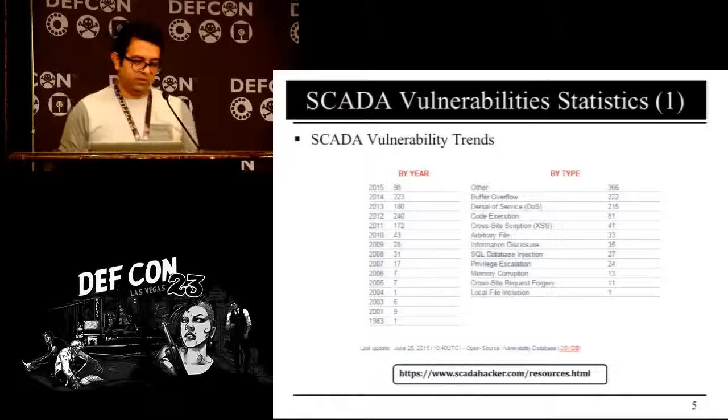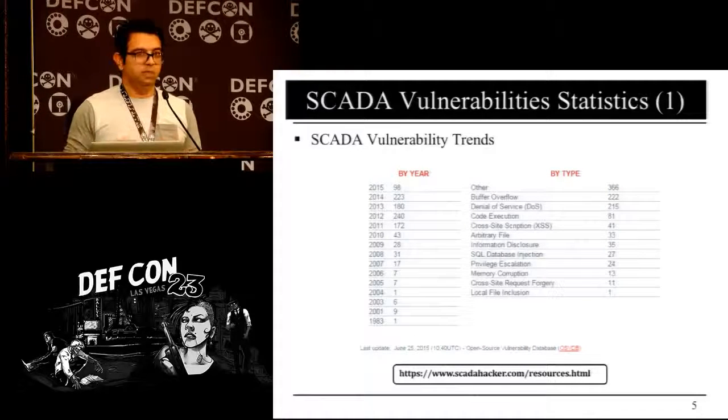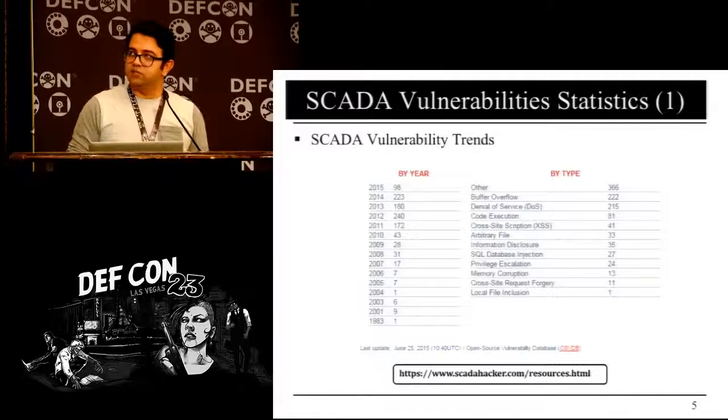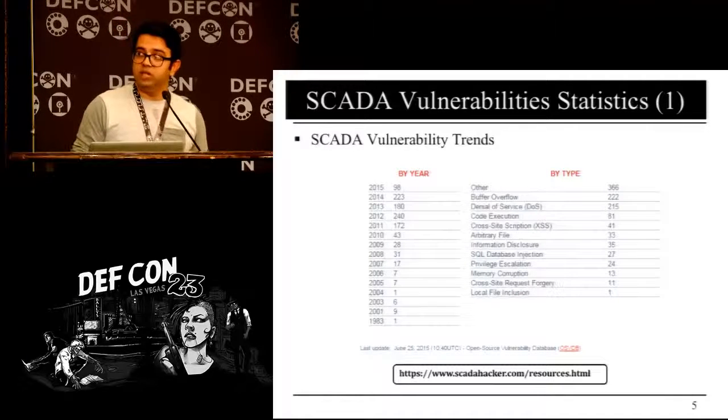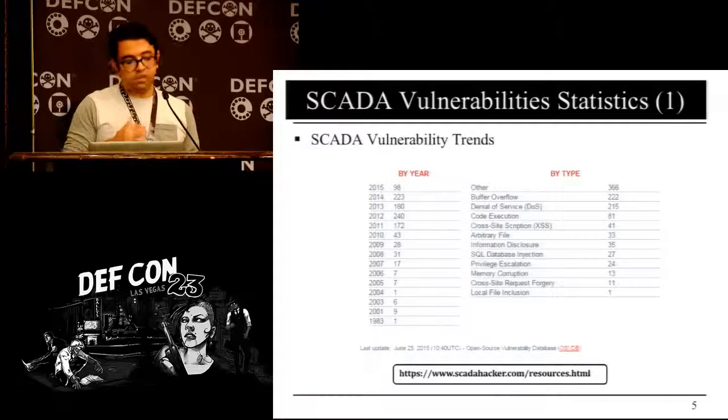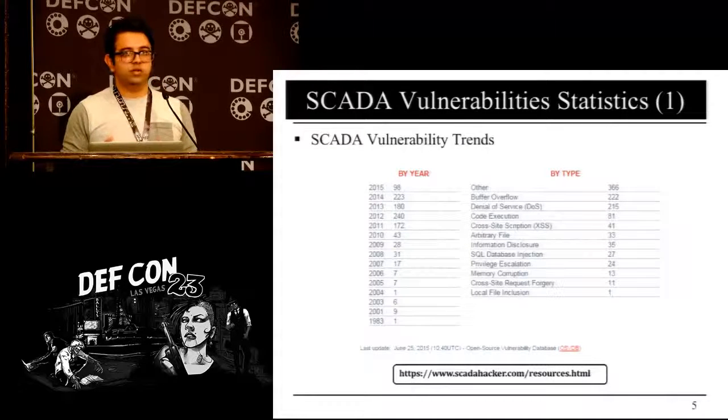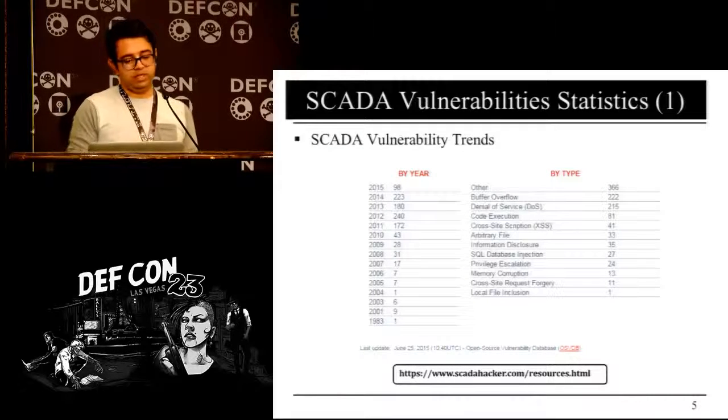Before moving further, let's get an idea of the SCADA vulnerabilities that have existed in the last few years and how the trend is going. I took this snapshot from SCADA Hacker, a very good website with a lot of interesting resources. They took their statistics from the OSVDB to get an idea of how the trend is moving forward. Until now, in 2015, 98 vulnerabilities have been released. And if you look at the last couple of years, the trend is increasing. It's exponential. It means that the more visibility you get, the more you're prone to attacks, and that is what's happening with the SCADA infrastructure.